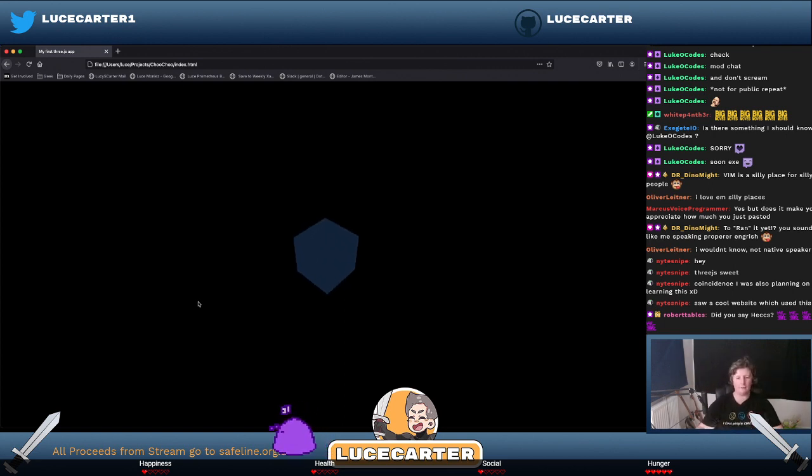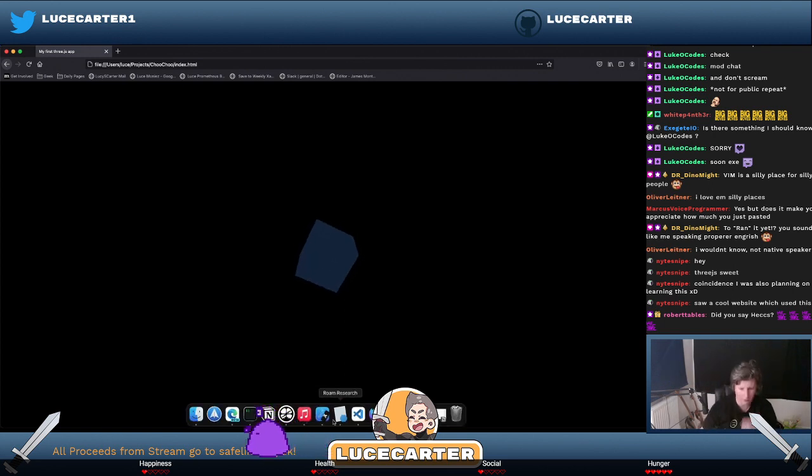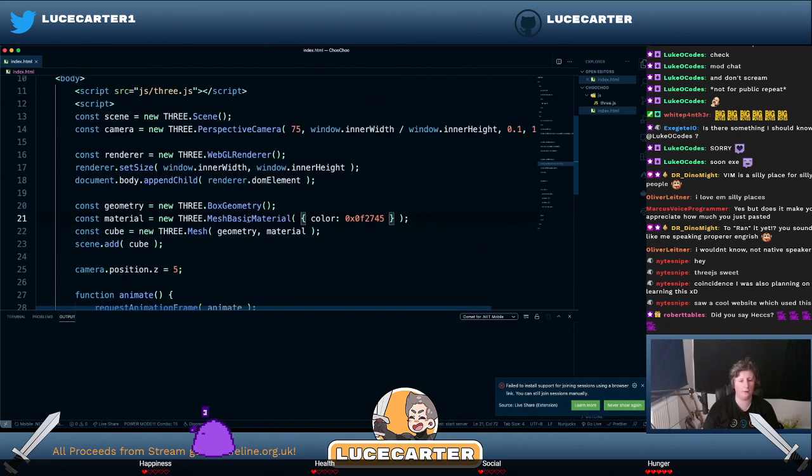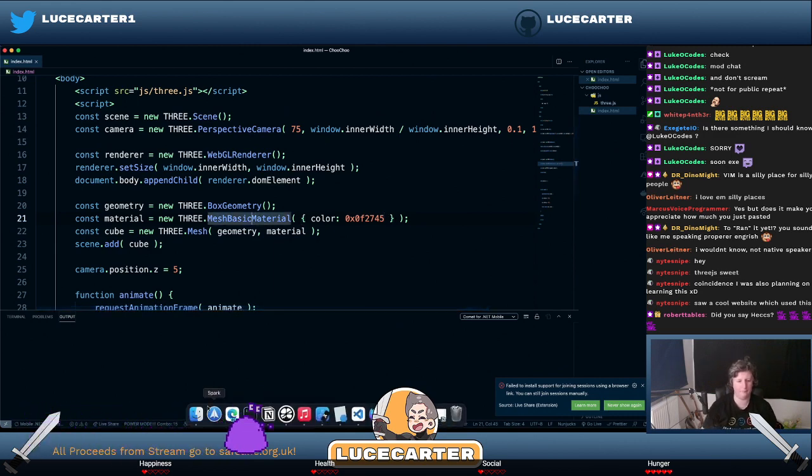Look at that! We have lots of shades of blue. Yay! Can we give the edges line colours? Can we give the boxes line colours? So we've got the mesh basic material.